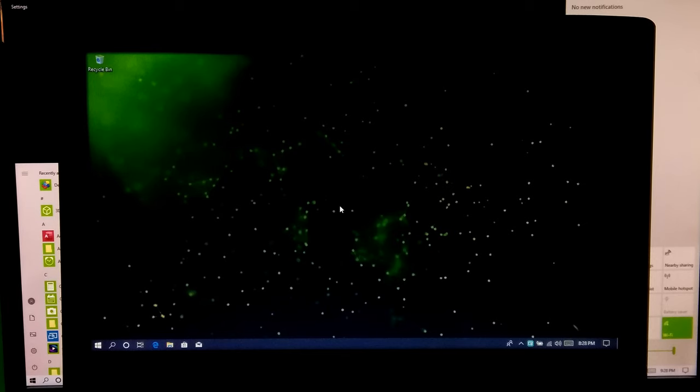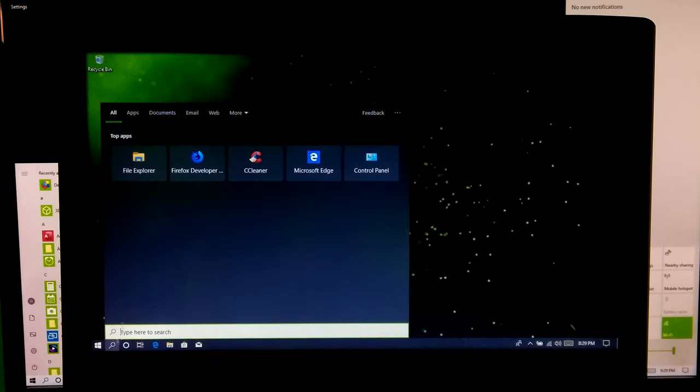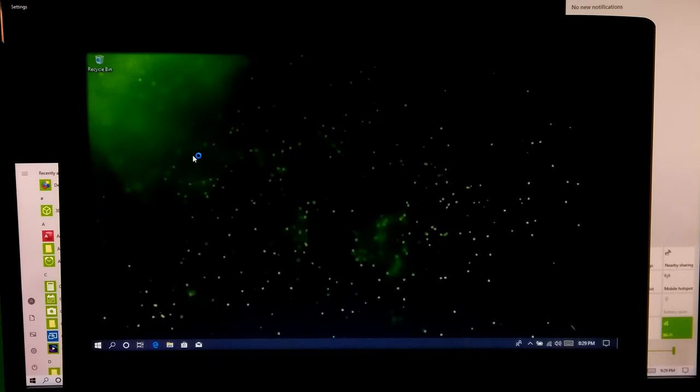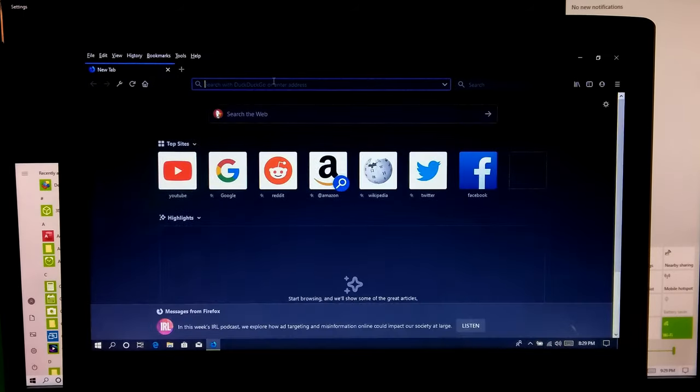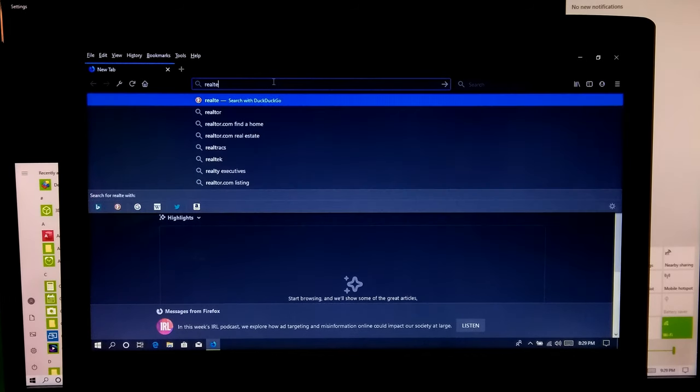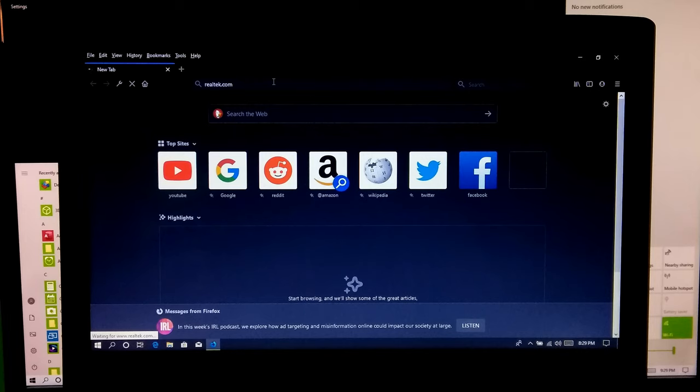Well, let's get started. At first, you must make sure your Windows 10 is updated. If not updated, at first run Windows Update and confirm. Next, in order to fix that issue, you need to download the latest Realtek HD Audio driver software from the manufacturer's website. At first, go to Realtek's official website.